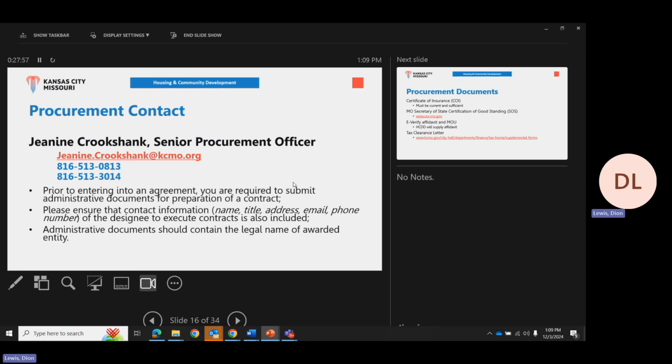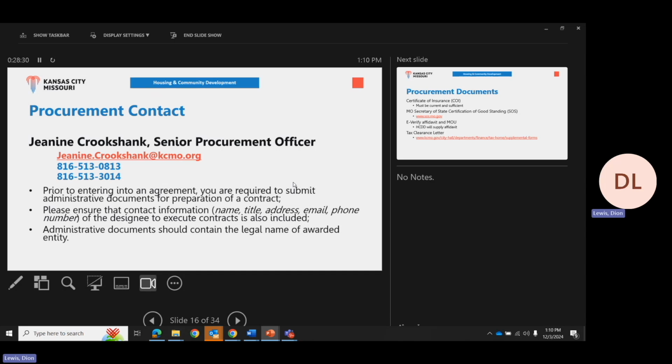But also allow people an understanding, that's why I kind of preface it with this: one person may be working on 30 to 60 contracts. But we are typically in the space and place of providing customer service. So I generally am looking for staff to respond within 48 hours. And if they don't respond, follow up. And then if they don't respond, then definitely tier up. But Janine is the point of contact for this procurement contract process.